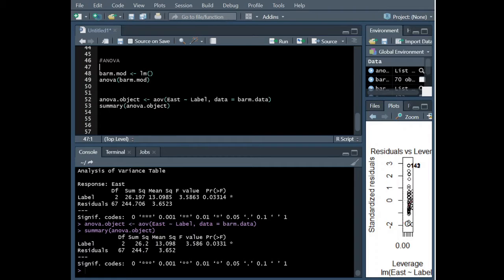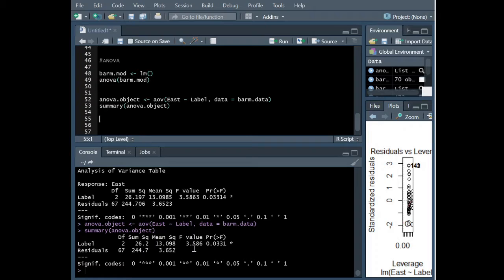So the next step here is actually figuring out which groups of our predictor variable are different from each other, right? We've got a significant p-value from our ANOVA, from our linear model, and so we know that our null hypothesis is unlikely, that we can reasonably reject it, and that there is some difference in Easting value between the three different artifact types that we have.